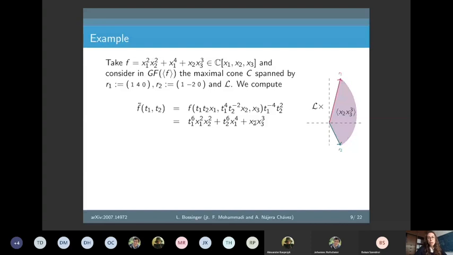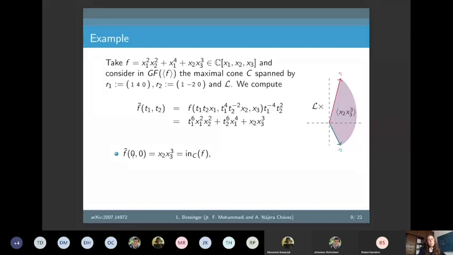The x part doesn't change. I just get coefficients in t's. And now I can start playing around with the t's. I mentioned a couple of times already, we're looking at families, so we want to degenerate our polynomial, and we're going to do that by varying the values of t's.